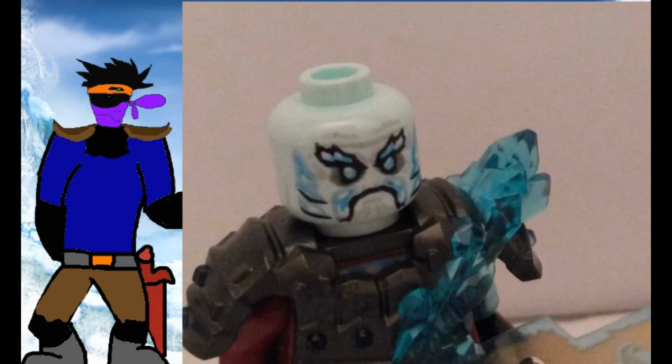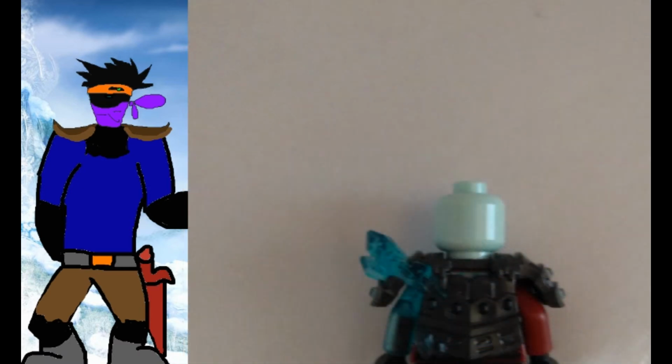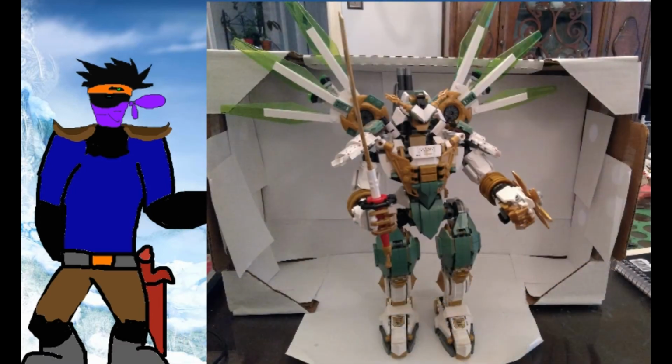Now that we've covered the figures, let's go over the main build. Oh, and one last thing. He doesn't have an alternative face print, and his weaponry is the Forbidden Scroll of Spinjitzu in the ice configuration. Not much to say about that, really. And what a build it is.